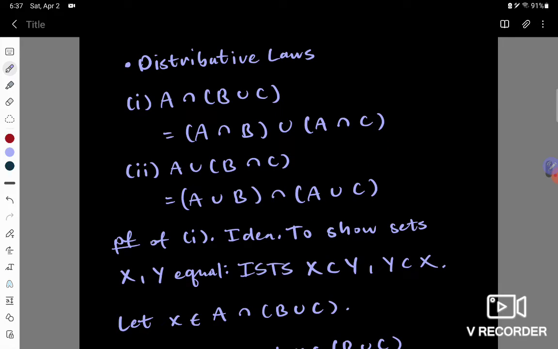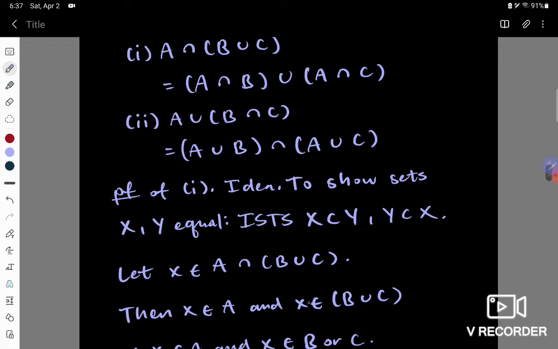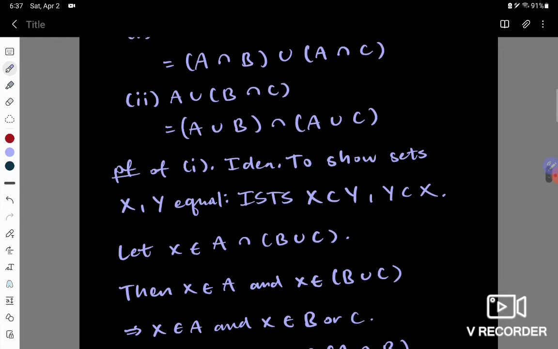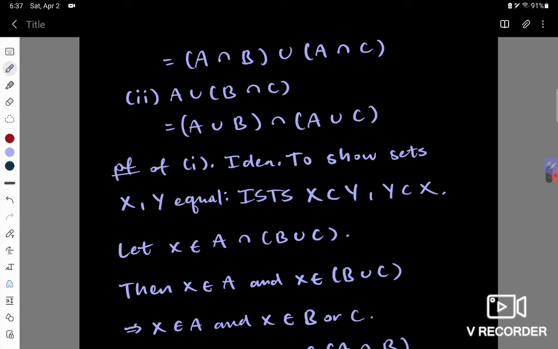Okay, so let x be an element in this left-hand side here. So we want to do this two ways because it's an if and only if statement, really. So we want to do the forward first, where if x is in this A intersection (B union C), by this intersection being sort of 'and' and union being 'or', it sometimes helps to read this out like a logical sentence with qualifiers. So x is in A and x is in B or C. So x is in A and x is in B union C. I just did this in two steps. So it's written out here.